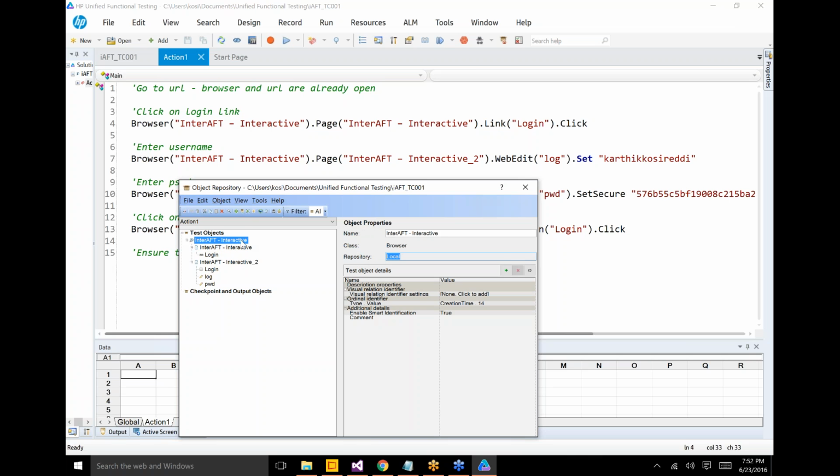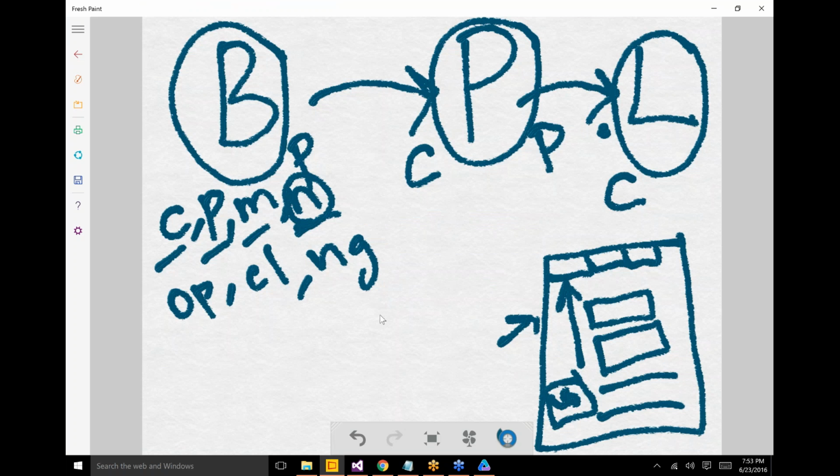The left side calls them test objects. All of these are test objects. On the right side are details about it. Under the test object details come more description properties. It is similar to the car example I explained: make, color, model, year, and so on. All that information, whatever is needed, it will capture and put here. It doesn't have to necessarily capture everything. Enough to identify that object. So UFT's main purpose is to identify that object, and for it to identify, it needs that information.